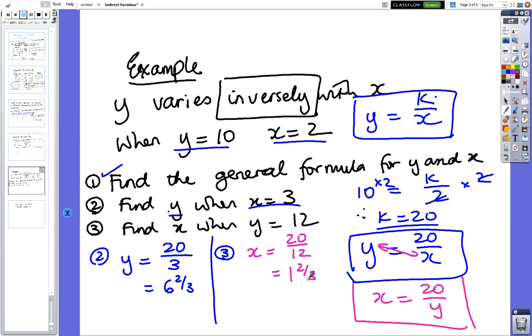Now these might have units, it just depends on what the question's asking. There might be a unit like y equals 6 2/3 kilograms, so just watch out for units. So this is what the steps are. You write the general formula. You have to be told in the question that it's an inverse; you don't have to guess. You set the formula up, and then the information given in the question is used to find the value of k. And then once you've got the formula, for the second part of the question you can just switch these letters over and you have the same formula. Okay, so copy that and come across when you're ready.